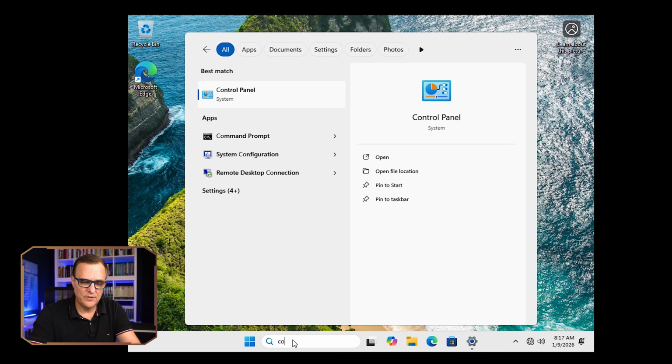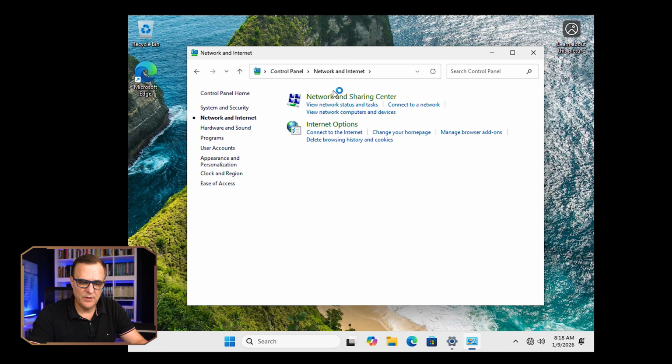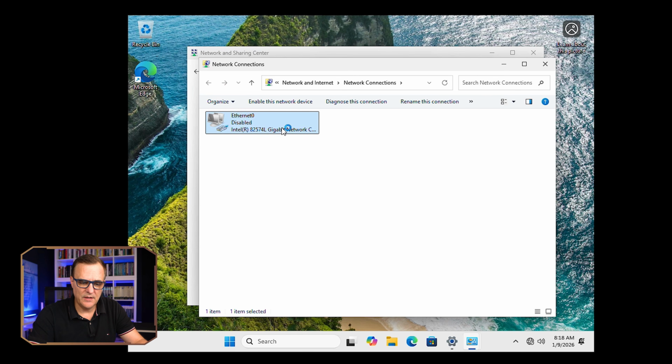Now don't forget to enable your network adapters. So I'm going to open up Control Panel, go to Network and Internet, Network and Sharing, change adapter settings, and I'm going to enable my network adapter so that I have internet access. You obviously don't have to do it that way. There are various ways to enable your network adapters, but don't forget to enable your network adapters once Windows boots up so that you can use your computer normally. Just enable all the network adapters that you want to over here as an example.